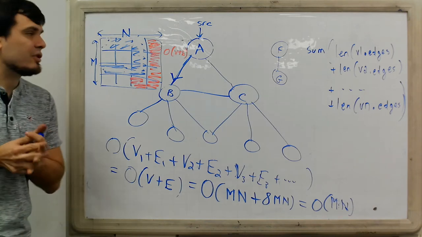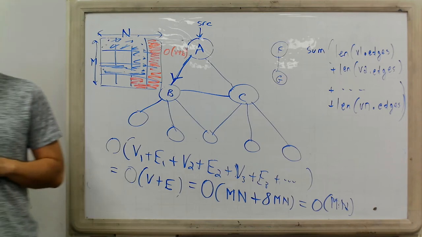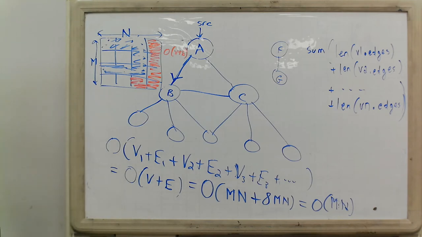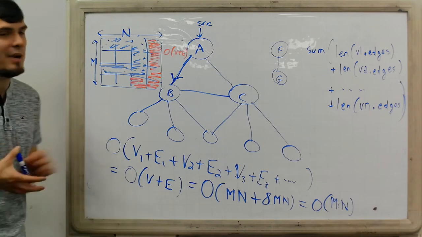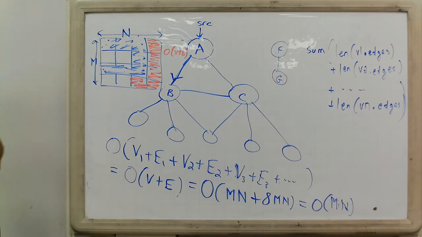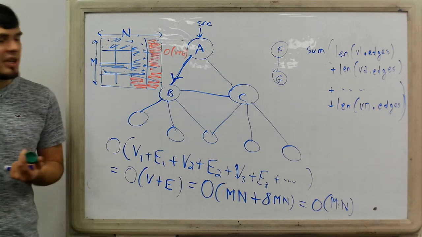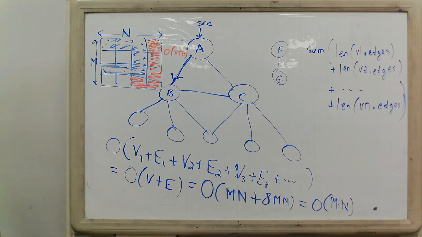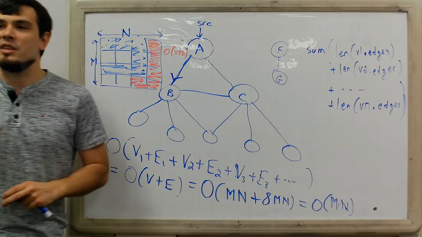Okay, so the question was, connected components can also be solved by union find. For people who are just starting out this graph series, you probably don't know what union find is, and that's fine for now. Union find is another algorithm that has something to do with connected components, but it's not really the best algorithm to apply in this kind of situation.